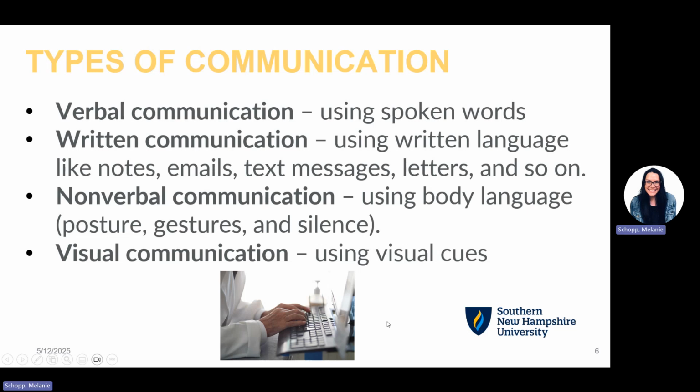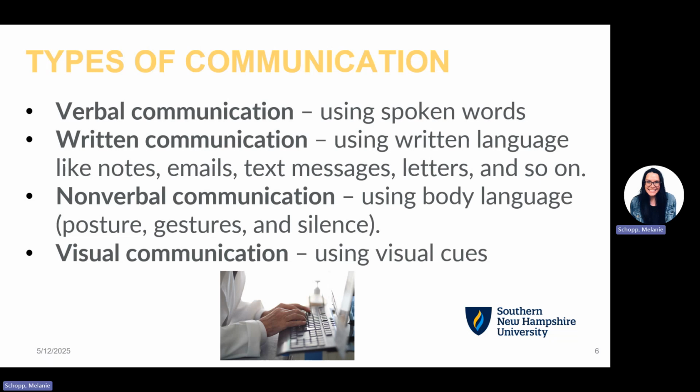So this week, your module content for week 4 centers in on communication. And I want you to just think for a minute about how you communicate. Like if you looked at this list, and I'm going to go through them here in just a second, what is your favorite way to communicate, or how do you typically communicate? So, for example, there's verbal communication.